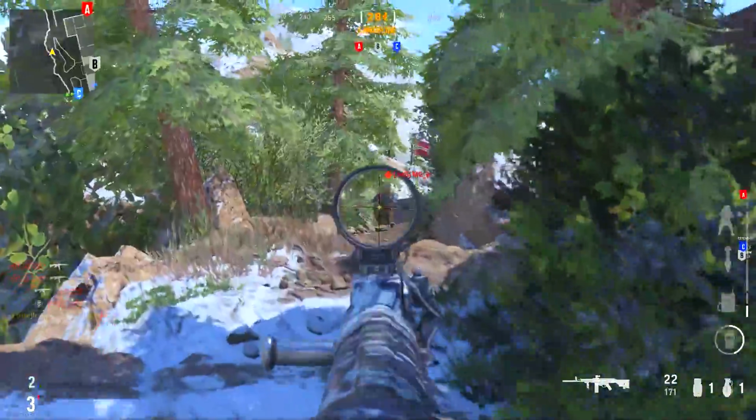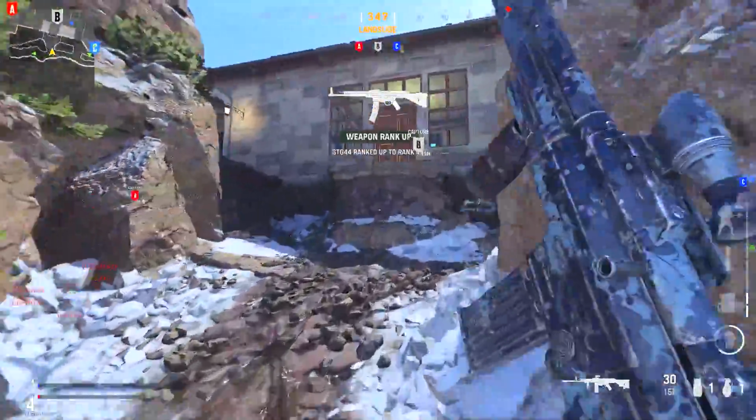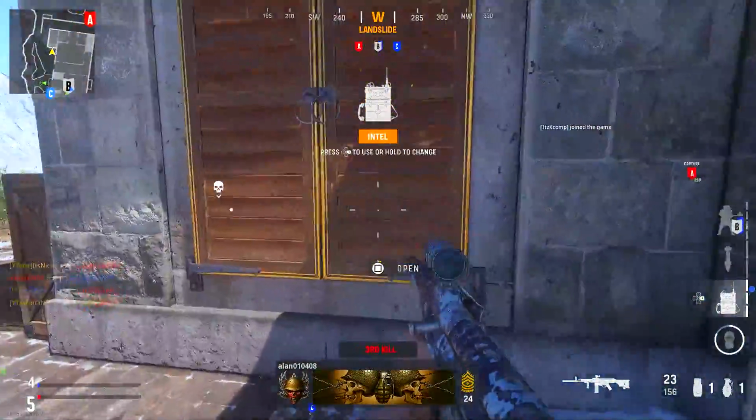There's a broken shotgun in this game. I'm not gonna tell you guys. If you know what it is, you know what it is, and you're in the know, but if you don't know what it is, I'm not going to say it because I don't want to die to it. But yeah, you could use that. You could use SMGs. You can use a bunch of stuff for close range as well and do really good.